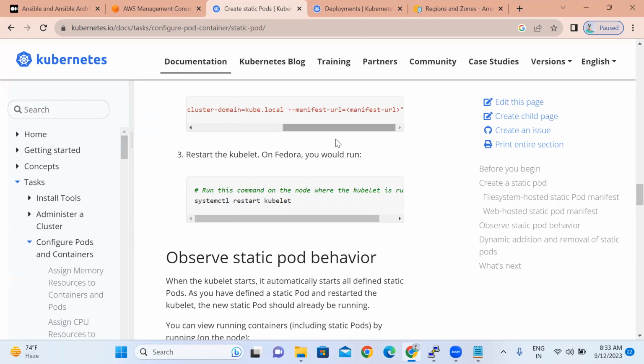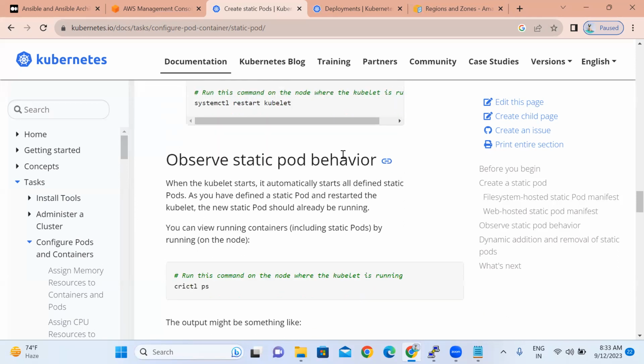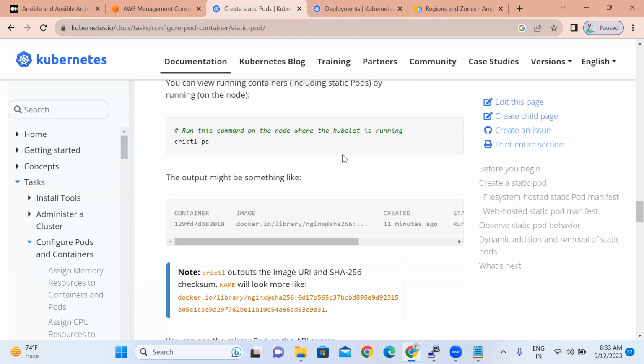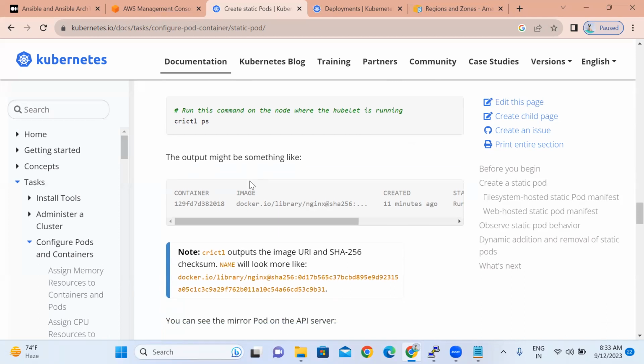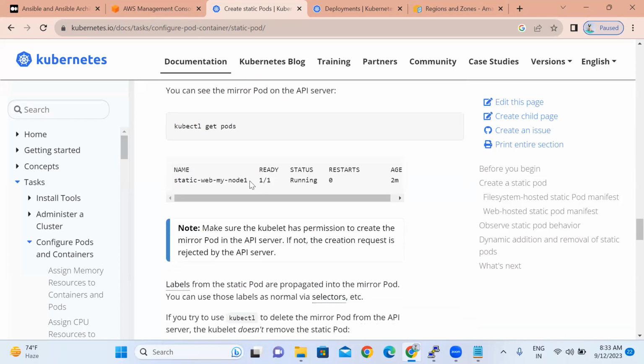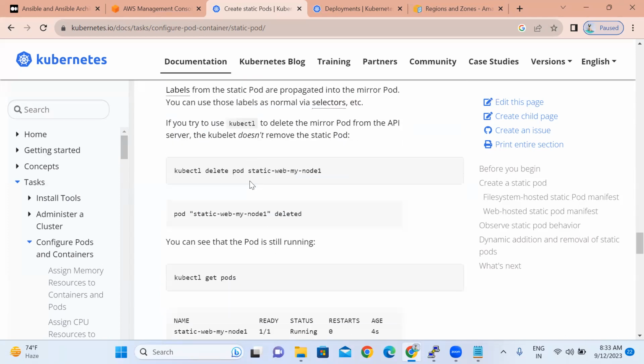Here you need to give the path of it. And once you start it, this doesn't report to the manager. Only on the agent side itself, this pod is running.